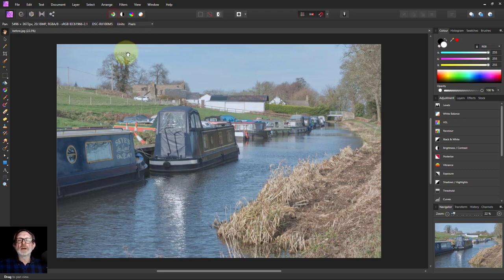So if I click on the first one, you can see immediately on the levels, that's made it look a lot better already. I can undo this, so I can go to Edit and Undo, or use Control Z. The next one, Auto Contrast, makes the darks darker and the lights lighter, and again, that also makes it better. So I'll hit Control Z there. When I do the colors, you can see it becomes just more colorful. All the colors stand out, makes it a lot brighter. Looks more like a sunny day. And the last one, white balance. Watch what happens carefully to this and watch that white wall there. See, it's now gone a lot warmer, and that's actually a bit whiter than it was before. So there we go, let's Control Z.